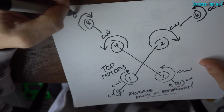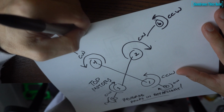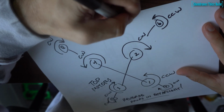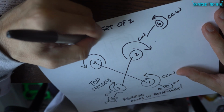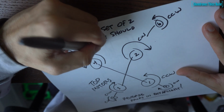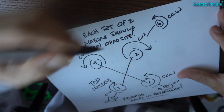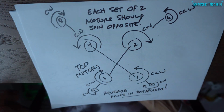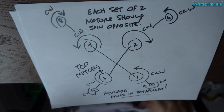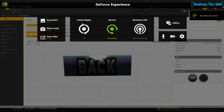So motor 7 is going to spin in towards the frame clockwise, counterclockwise, I don't know, I keep messing those up. And then number 8 is going to spin towards the frame clockwise. So 7 away from the frame, 8 towards the frame. There's a diagram in Betaflight that will show you this. I just want to sketch it out for you guys and talk about it a little bit. So each set of 2 motors should spin the opposite direction. So when you fire them up in the Betaflight motor tab, each set of motors, so 1 and 5, should spin opposite of each other, 2 and 6 opposite of each other.